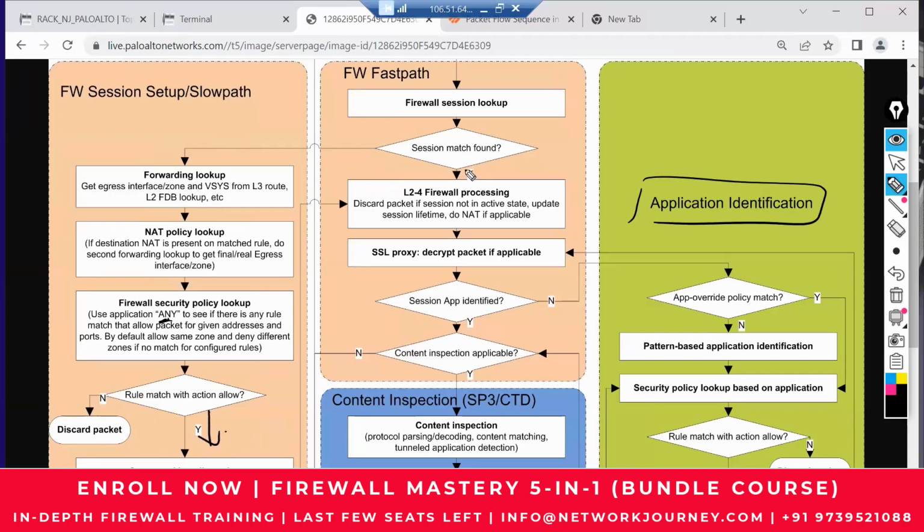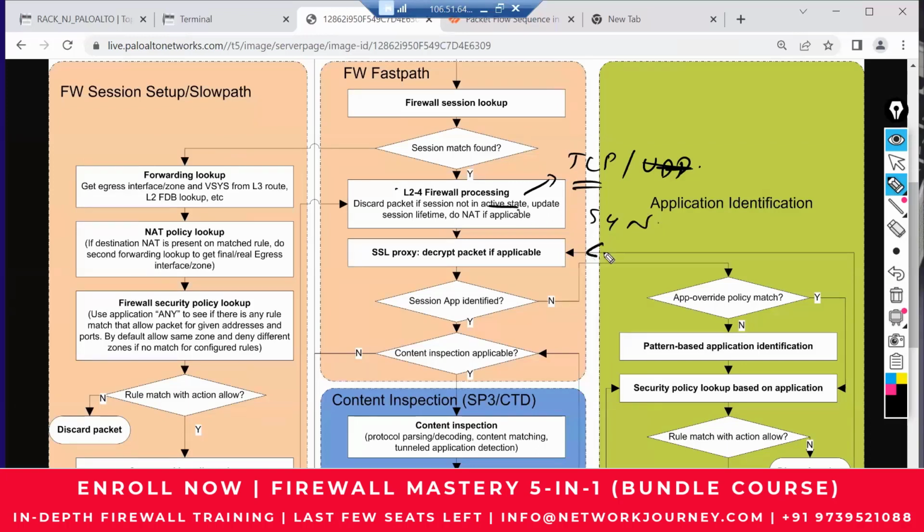So once the session is created, it comes directly to the next stage. Okay. So over here, it checks for the session active state. So if it's TCP or UDP, if it's UDP, it's not going to form a session, so you can ignore that. If it's TCP, it checks if it's in active state, which means the first packet that's sent is a SYN, the second packet is SYN-ACK, the third packet is an acknowledgement, and then the data.